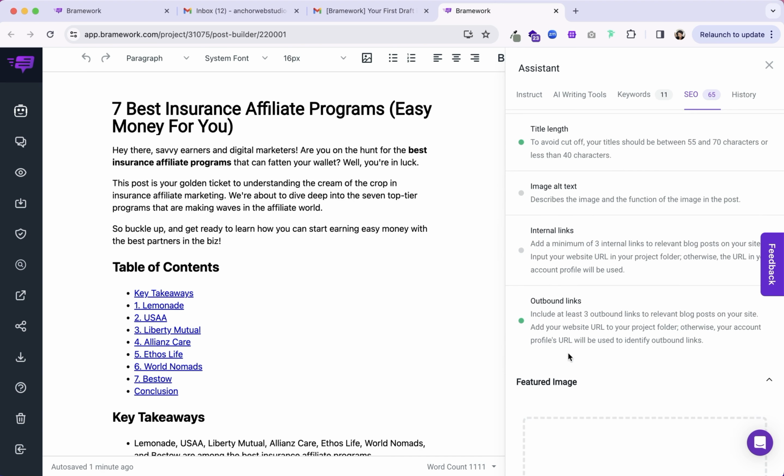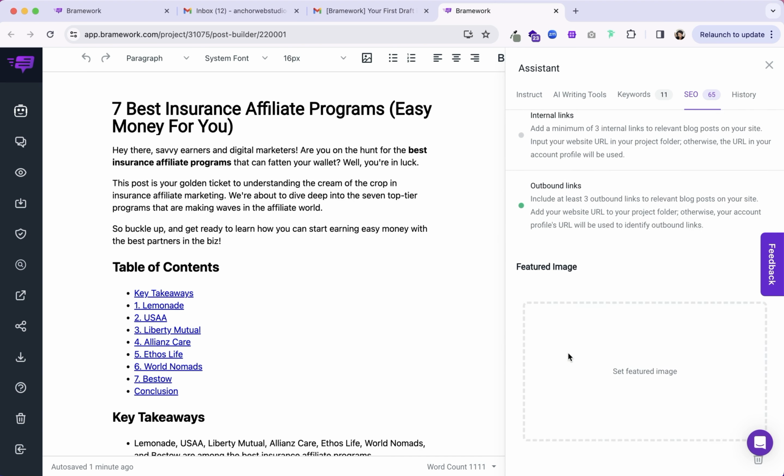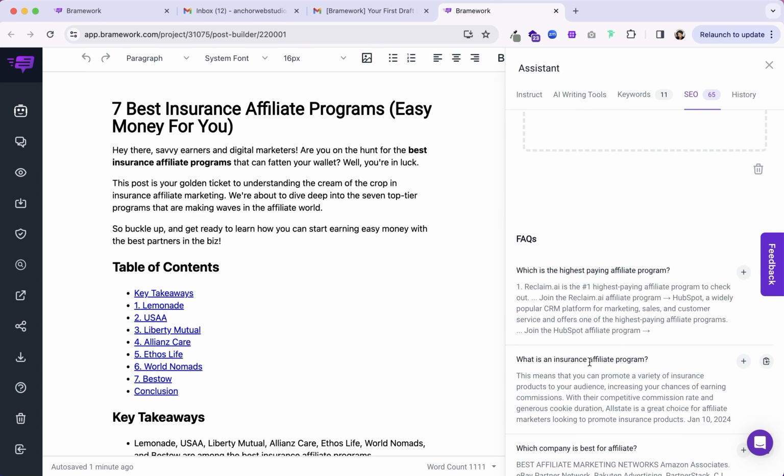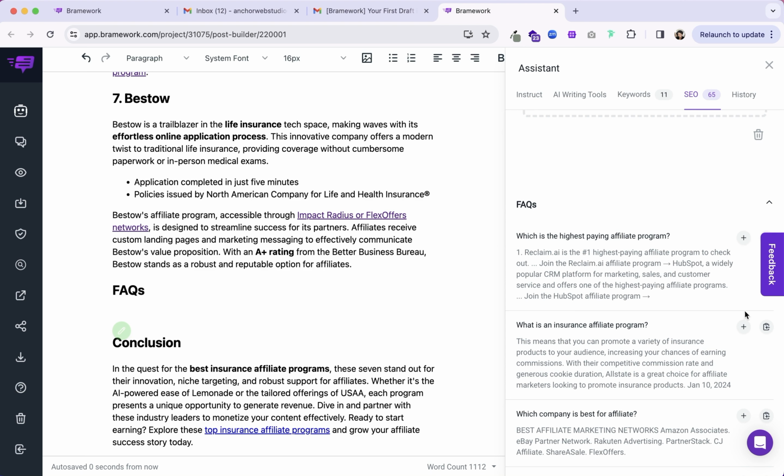You can keep scrolling to see opportunities to insert a featured image here, to add FAQs into your blog posts. I can simply click on the Insert into Editor, which is denoted by the plus icon.